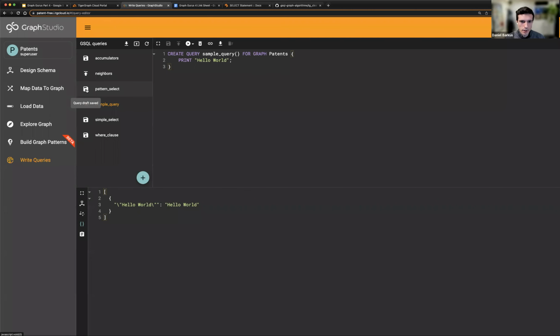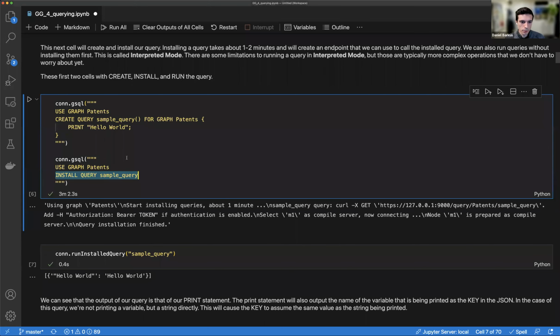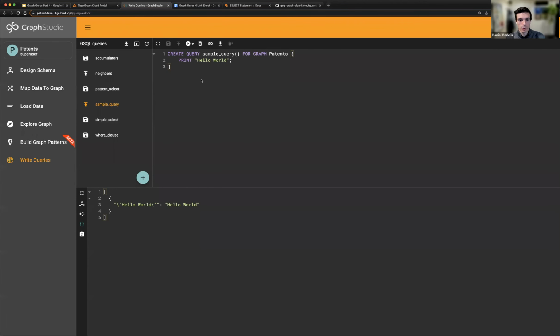So anything, once again, that we're doing through this notebook, through code here, can be done through the GSQL interface here. Personally, I generally write queries through this interface just because we have the code highlighting, we have the auto suggestion within Graph Studio. We're still working on getting that into external editors, but for now, it really only exists in Graph Studio.